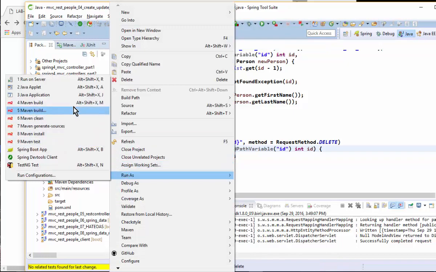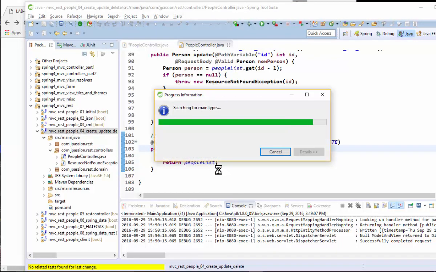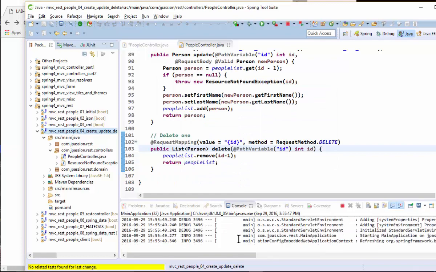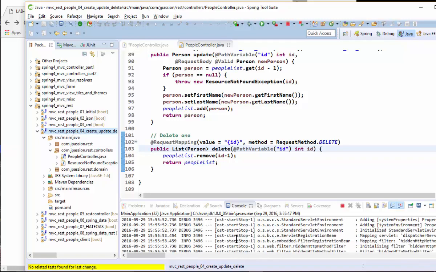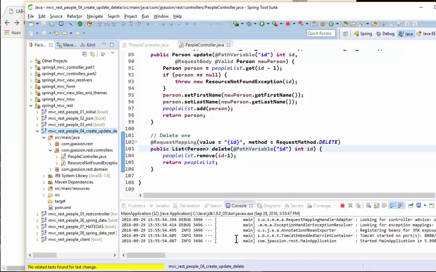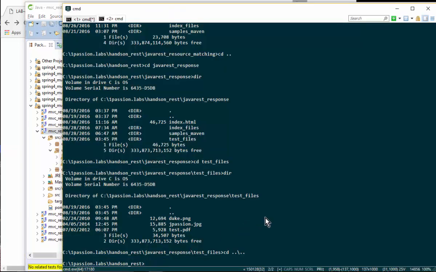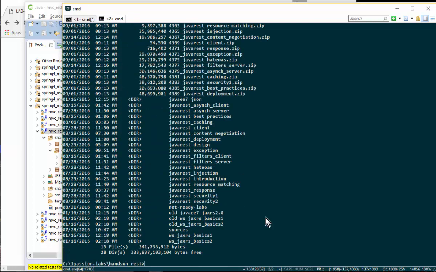Run as Java application, main application, and things should be working as expected. Let's verify that is indeed the case. Am I in the right place?